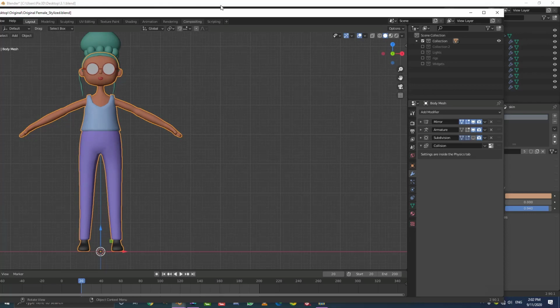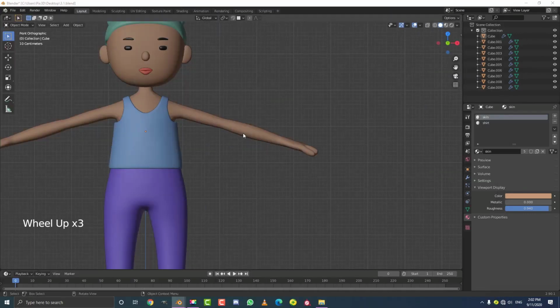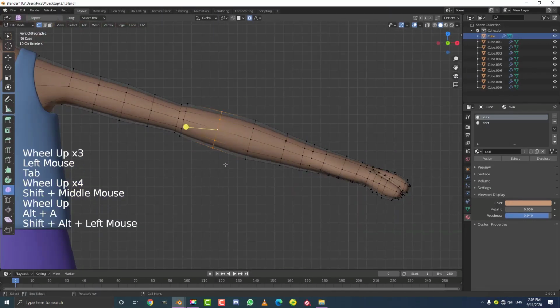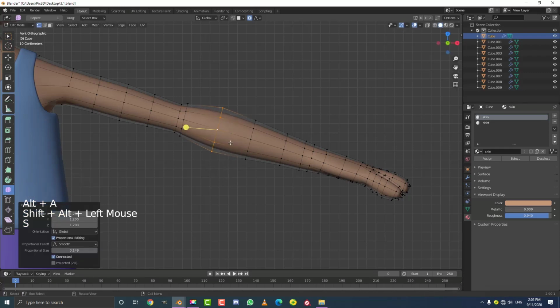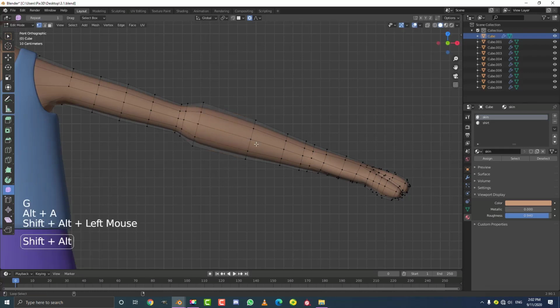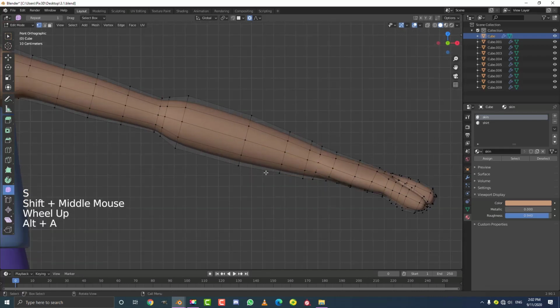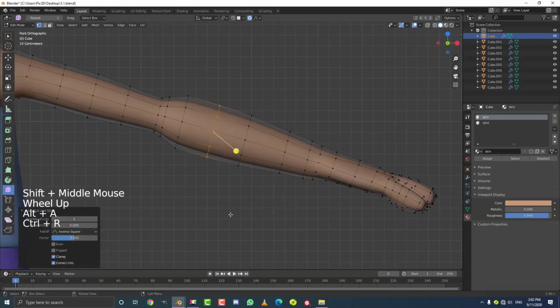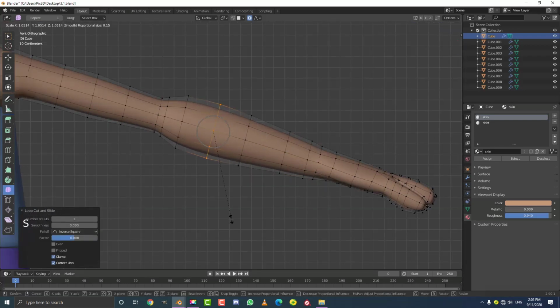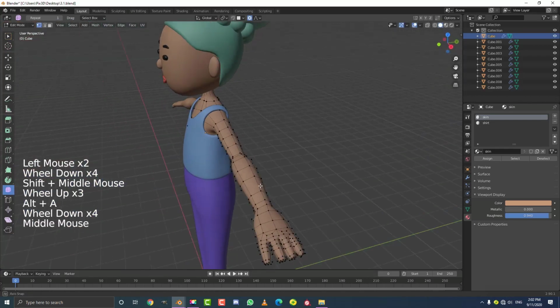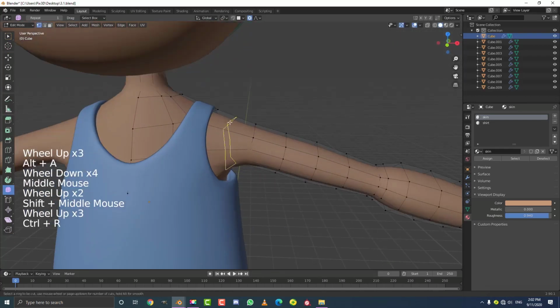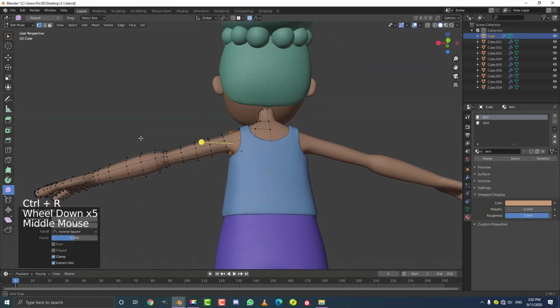But I feel like we can add a little bit more definition to the arm. The arm is a little bit screwy. So let's just grab this loop here, scale it up a bit, bring it in closer to the elbow, and then scale these up. Just selecting these loops here and scaling them up. Control R, double click, add in an extra cut here, loop, just scale it up. And then Control R, add in a loop here around the body, just to give it some more geometry where the arm is here.